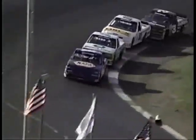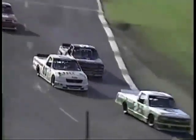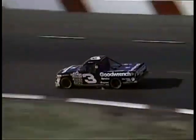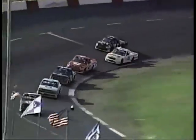Maybe that's why Walker Evans' truck is doing so well. All of his great desert racing successes over the years, very much at home here. Ron Esau now behind the wheel of that Dana Corporation truck, and there goes Skinner, third. Got it. Here comes Bickle. He'll take advantage as well. They both power by Joe Rutman. So Rutman from 3rd to 5th in the span of 700 feet of a back straightaway.